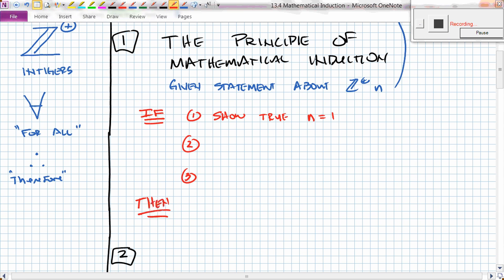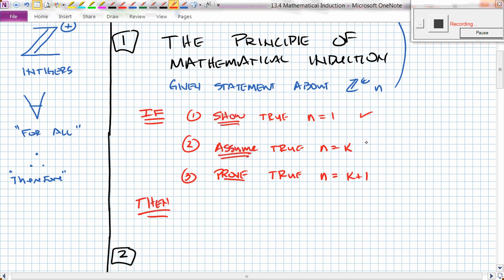That's the first step. The second step is you assume that your sequence or your statement is true for some n equal to k somewhere down the sequence. I'll explain more about that later. It's okay to have a confused face right now. And the third step is, first we're showing, then we're assuming, and then the third step is we're proving. This is where the proving part comes in, proving that the statement is true for the next term, k plus 1.